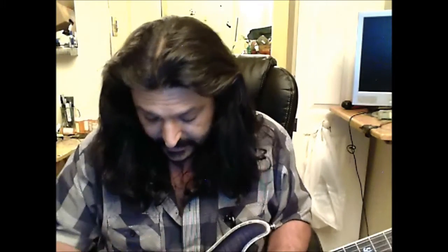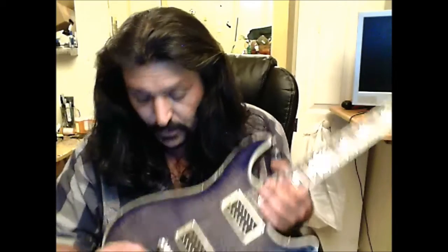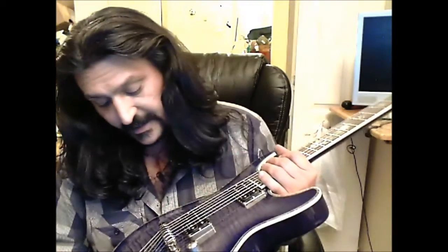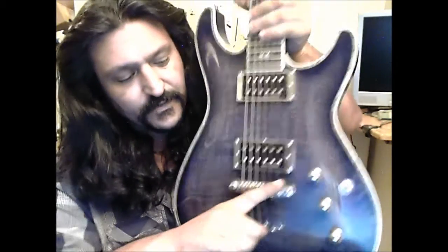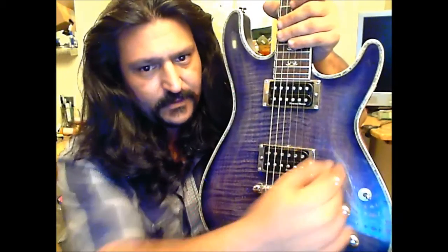Okay, now that we've tuned everything, and as you get closer to done, yes, you take the effort and get a perfect tune. On this one, I had to make a couple of adjustments. Usually the changes are around here, especially if you go from 10s to 9s, so you will have to change a little bit. As you notice, the first three will be like this, and then the next three will be like this.